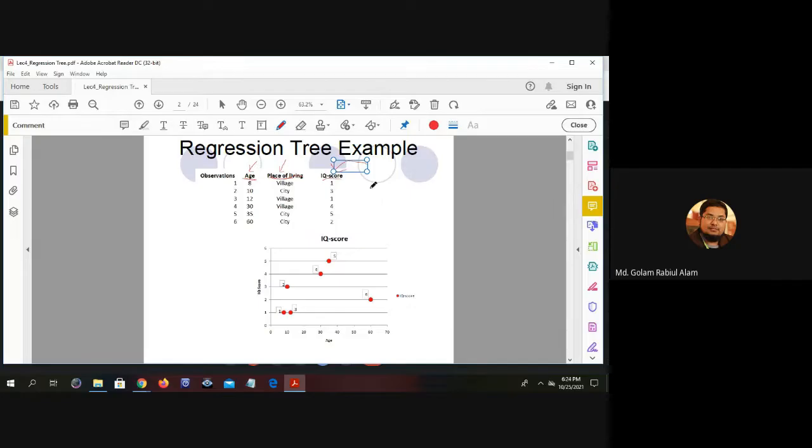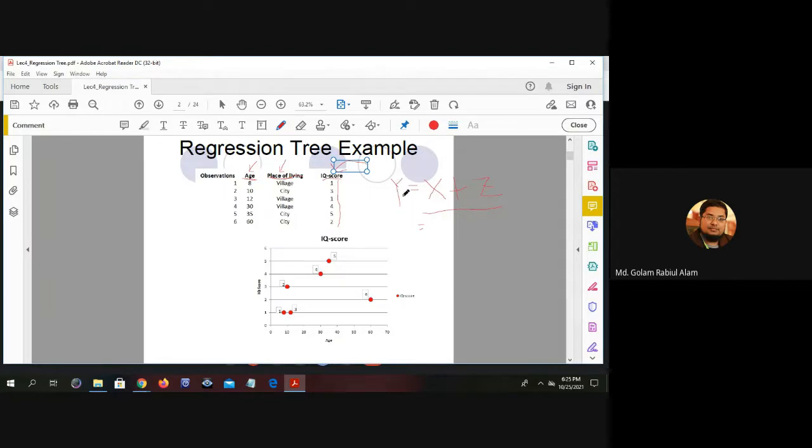In the concept of dependent and independent variables, this is our target variable, the IQ score. Say the IQ score is y. So how is the IQ score y related to x, that is the age, and maybe g, the place of living? Is this the relation, a direct sum of something, or maybe the relationship is different?